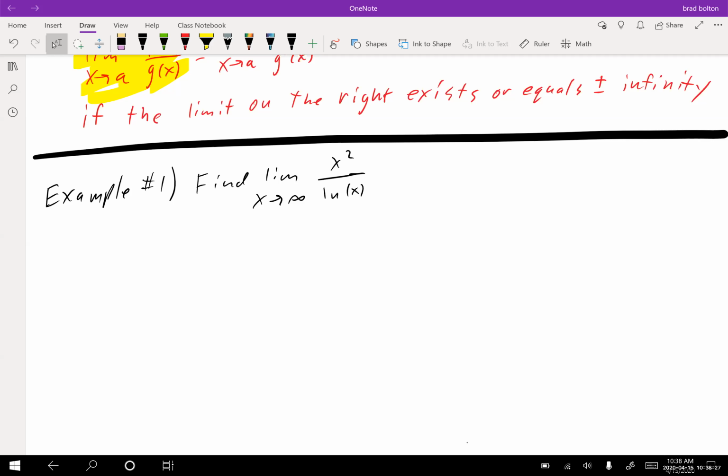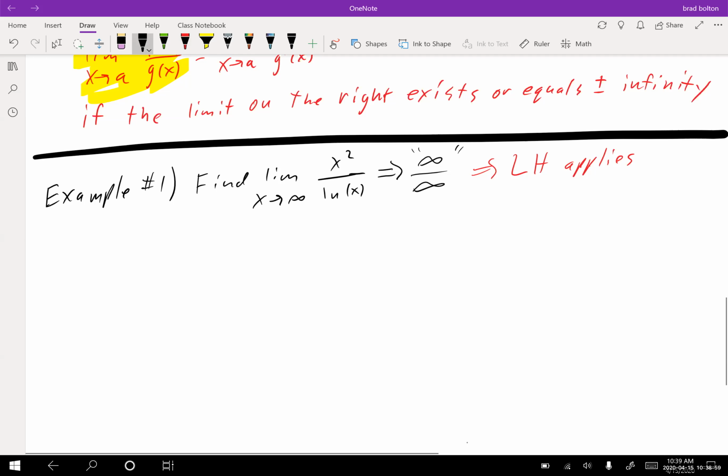So we're going to take a look at this, and we see that if I plug infinity in, I get infinity over infinity. So this would be the form, right? We're going to end up with this form. Now we can't say it's equal to it because we don't know what infinity over infinity is worth. So we're going to say that we end up with this indeterminate form. So this means L'Hopital's applies, right? You don't have to write this, but in your mind, you're thinking, well, this means L'Hopital's applies, okay?